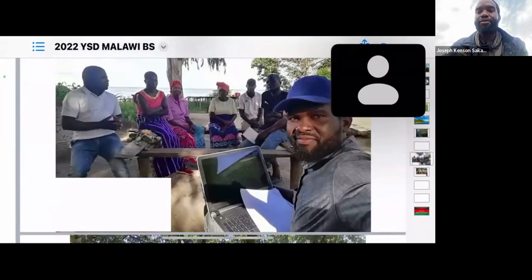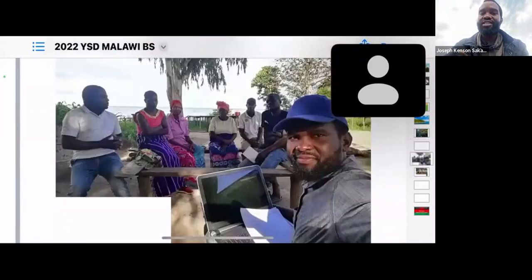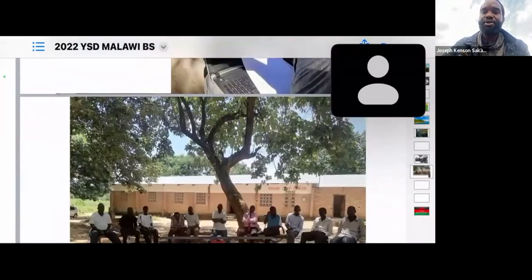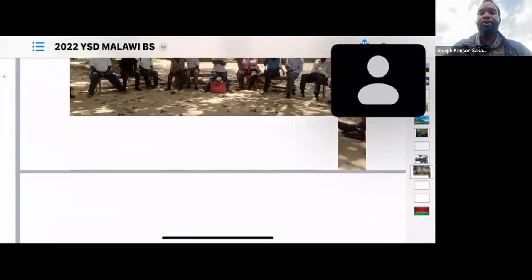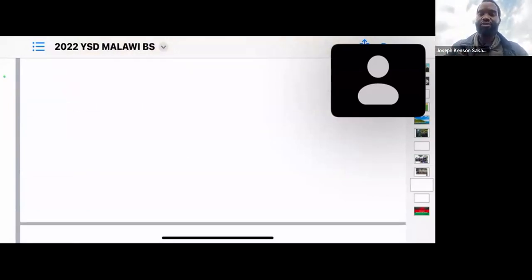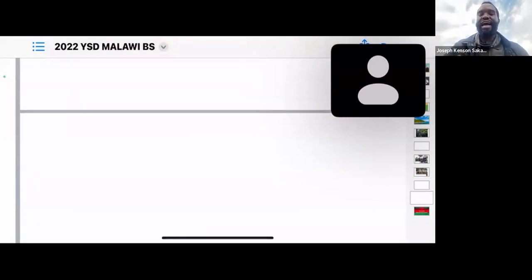So we are doing a number of community engagements with support from LINGO. As you can see in this picture, these are some of the engagements we have been having with different people. And you can see that one of the sectors highly affected is education, the people in the rural communities, because of climate change as a result of these selfish fossil fuel investments. For this reason, we are mobilizing people and connecting with different people from different parts of the world, because we have realized that one country cannot win this fight on its own. We need to come together and push forward so that we have a collective agenda and a collective strategy as we confront this fight.